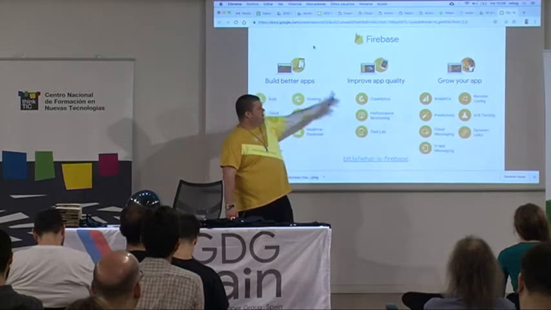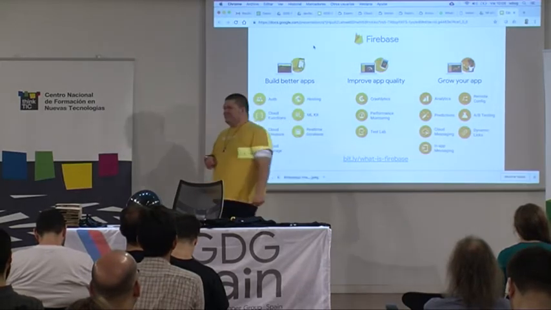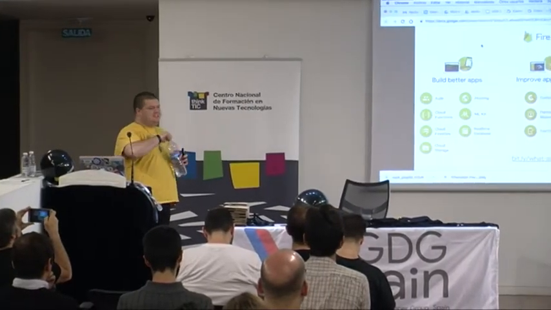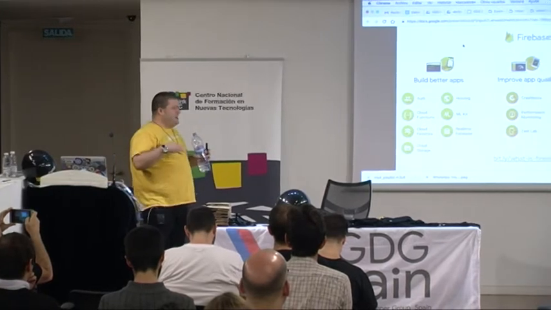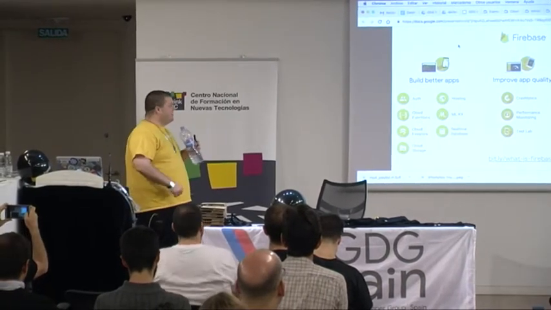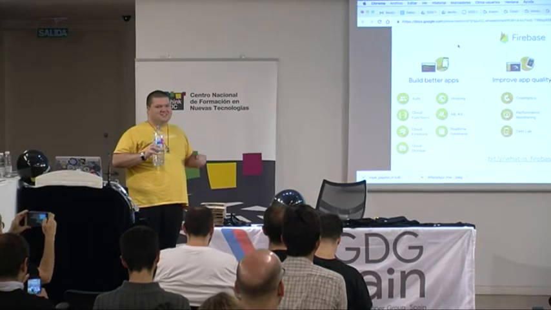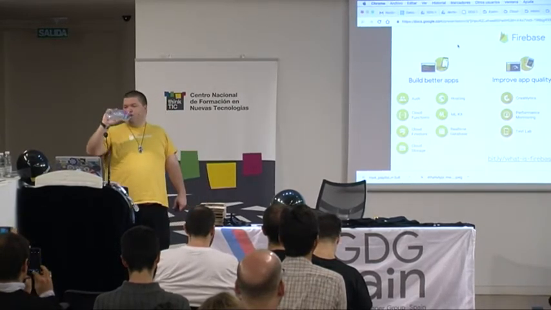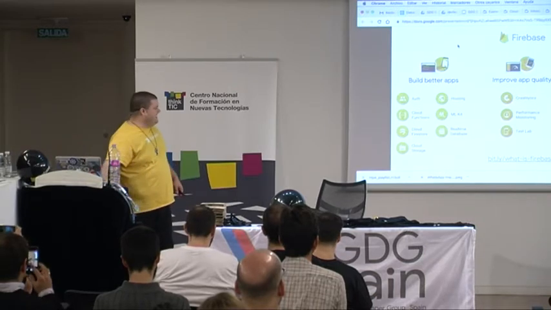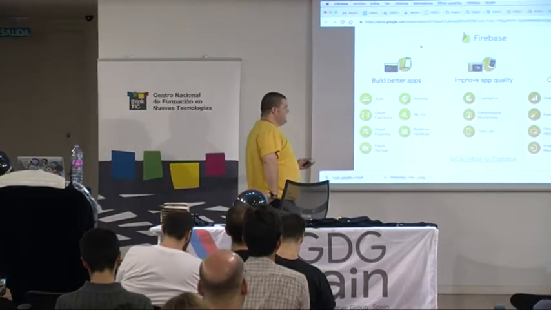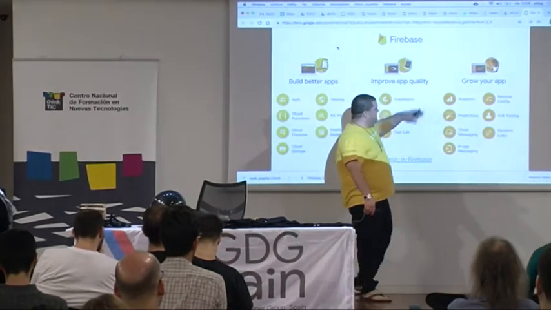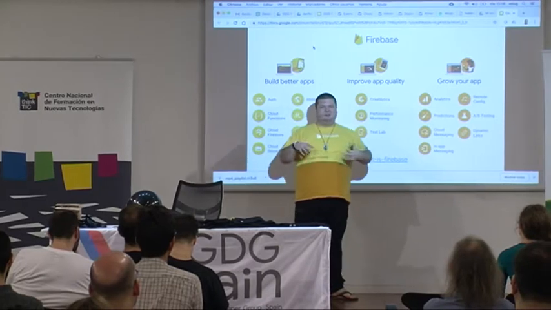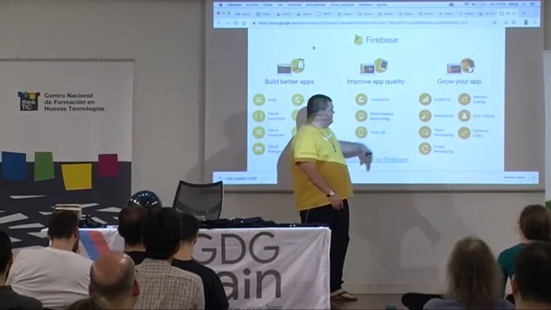Finally, we have Grow Your App, and this is centered around Google Analytics. Google Analytics is classically web-based, which means that you need a content view in order to trigger something. Google Analytics for Firebase is event-driven, so any action your user does in the app, even if the app isn't foregrounded, you'll be able to track and get data on. These other tools all tie in, so Predictions allows you to use that analytics data to predict what type of users will leave your app.